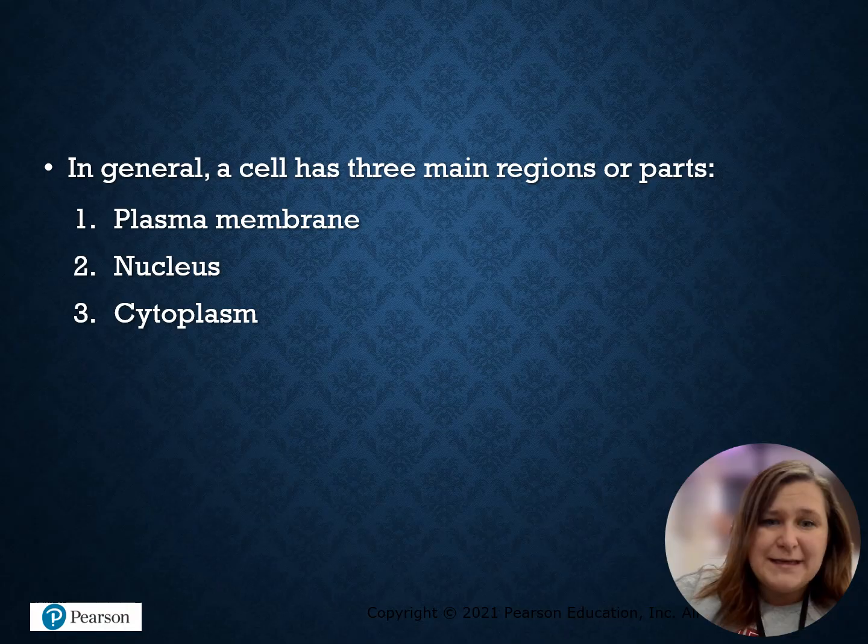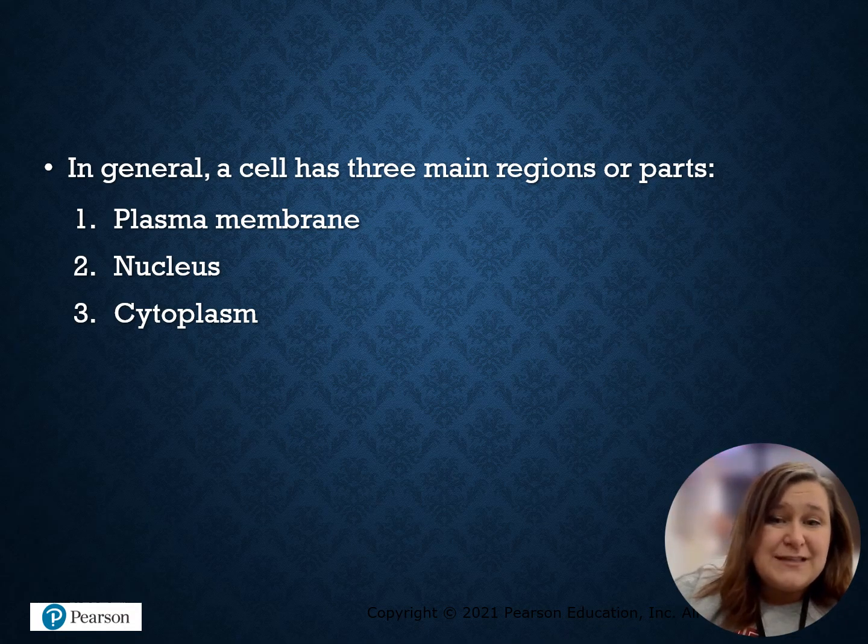And what cell theory says is that a cell is the basic structural and functional unit of living organisms, that the activity of an organism is going to depend on the collective activities of its cells, and that the biochemical activities of cells are going to be dictated by their structure. You've probably heard the phrase before that form follows function. So the structure is going to determine what the cell will do. And then lastly, cell theory says that the continuity of life is going to have a cellular basis. So that means as we're talking about reproduction, replication, that kind of thing, it's all going to go back to the cells.